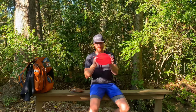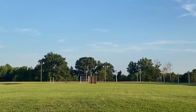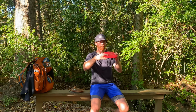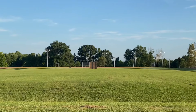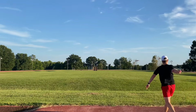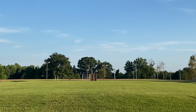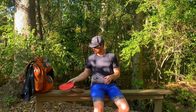I think the Element is the sneaky bomber of the three. As you can tell, I think it was the second hole I played, I accidentally grip locked it a little bit. And it sailed through the wind, and it seriously went pin high to the 430 pin. Range that's insanely far. Feels the best in the hand as well of the three, and the Element I think probably is their most popular mid-range. Definitely just a perfect dead straight bomber mid-range.